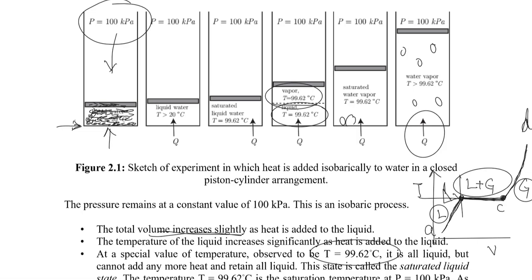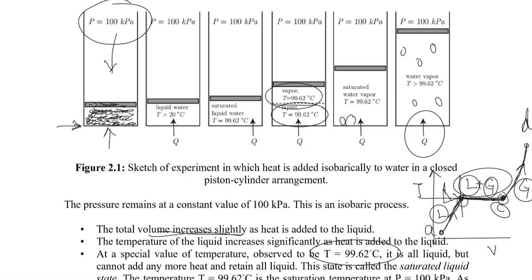From A, we are starting as a liquid. At B, we have a saturated liquid. From B to C, we start from a saturated liquid, but there is a phase transformation. When we reach C, all the liquid is converted to gas, and point C is called the saturated vapor point. Now from C to D, we are supplying more energy, and the gases are getting superheated.